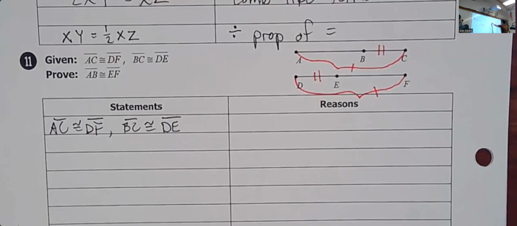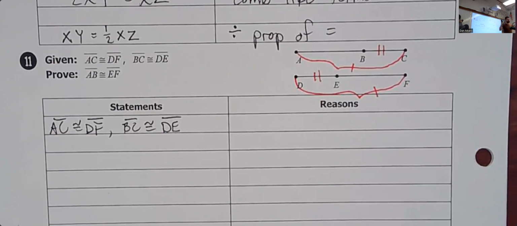We know that this is the same as that, yeah? Let's just try to create a roadmap here real quick. This whole thing is the same as that whole thing. And this is the same as that. So if we were to cut off BC and DE, two things that are the same, from something overall between the two of them that are the same, then what's left over should also be the same. So if we subtract this and this from both of those segments, we should end up with AB congruent to EF. Now we're gonna have to be a little bit more detailed than that, but that's the general idea about what's going on.